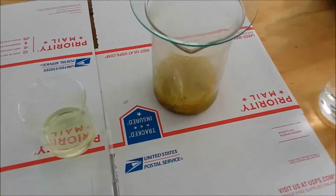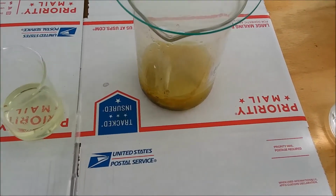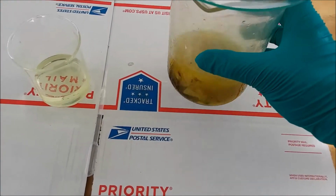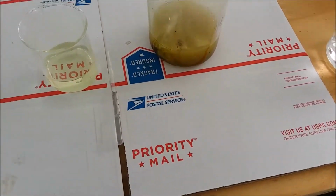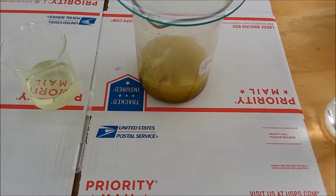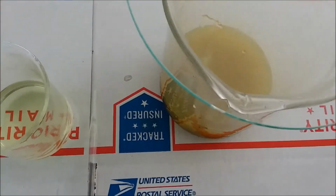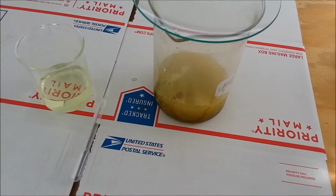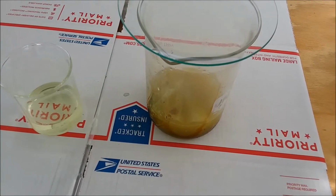It does look like the gold is dissolving. It's going slowly, but like I said before, I'm not in any big hurry. I suppose if I put this on the heat, it would go quicker. But that would also drive off the chlorine gas that's being produced. So I don't know, that might be counterproductive. I think I'll just leave it like this for now, and let it sit for a while longer and we'll see what happens.